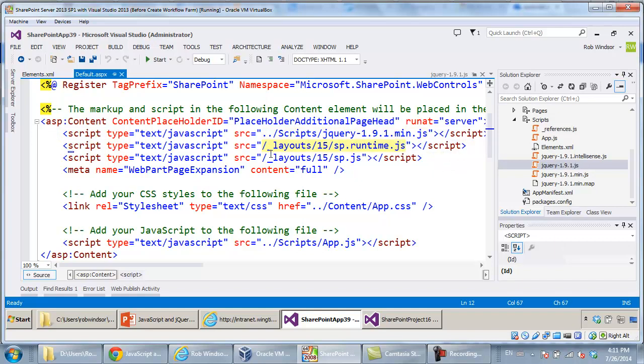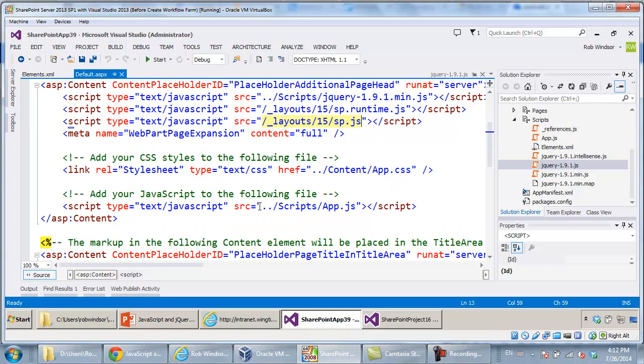These two are referencing parts of the client object model library, which are deployed when SharePoint gets deployed, so they're in the layouts folder. So even if you're in SharePoint Online, those files will be there, right? You didn't deploy them, Microsoft deployed them when they created the tenant. Right, and then finally here, we have a reference to the app.js, which is effectively the code behind for this page. Okay? So we have the site page, which is going to get provisioned into a folder called pages, and then we have the scripts, which are going to be provisioned into a folder called scripts, and the page is referencing those scripts using the script elements.